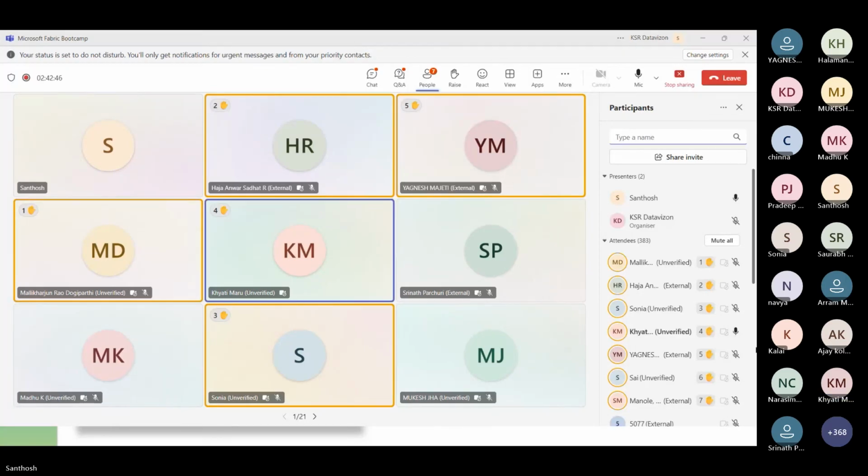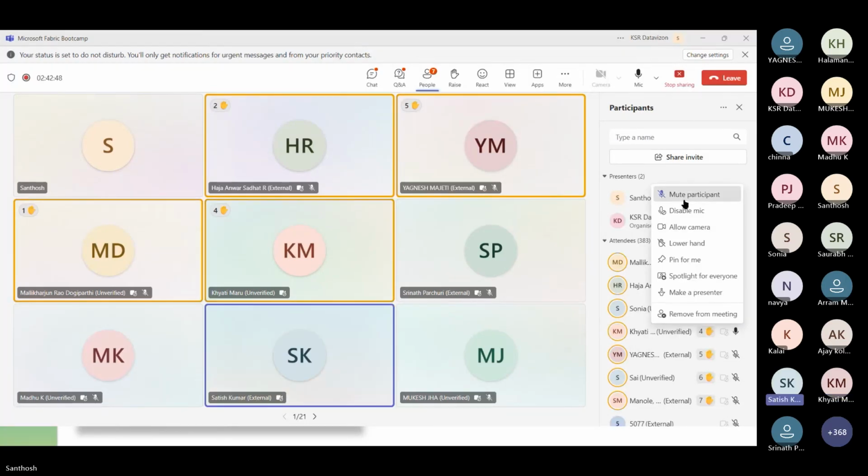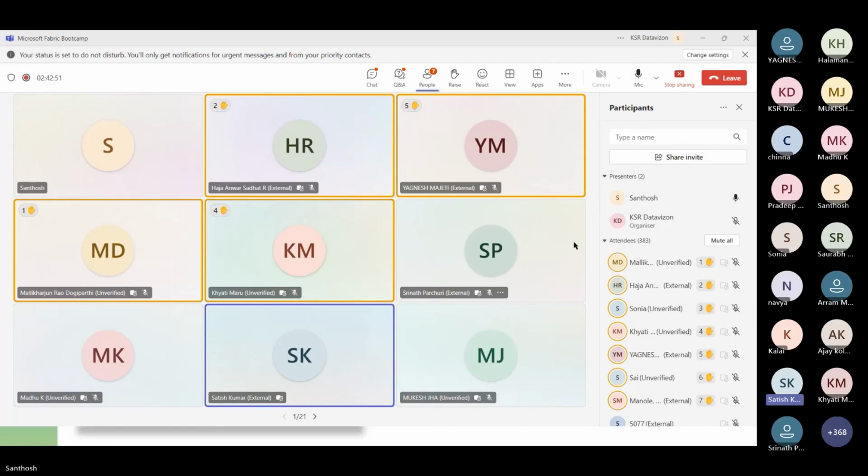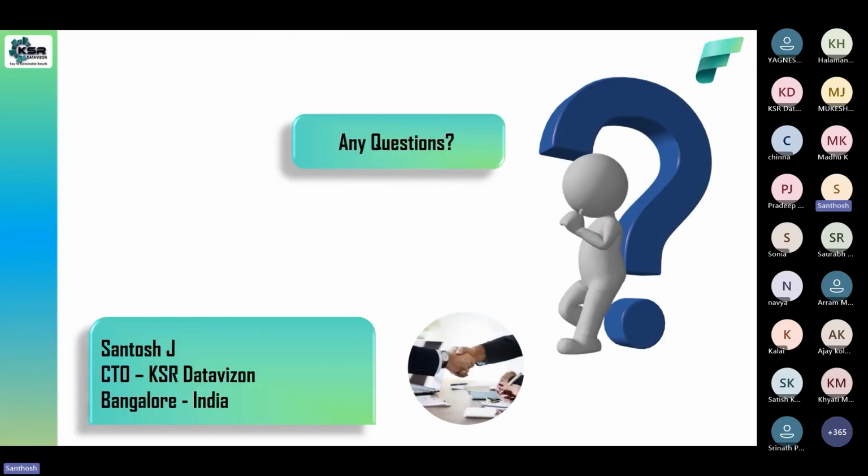Sir, Power Platform or Azure, which one is better for the future, even if AI comes, sir? See, every tool will have pros and cons. If you are using Microsoft Power Platform, they have their own platform. You can build an app, you can use it for automation. Power Automate is there. You can build a chatbot. So a lot of things are there. In terms of personal suggestion, both are good. Both are Microsoft products. Microsoft is always in demand.